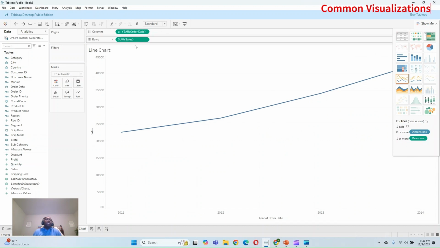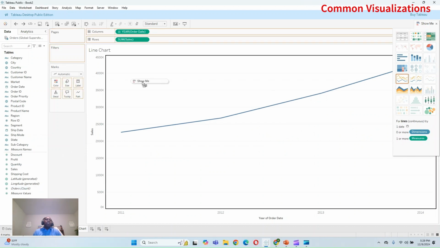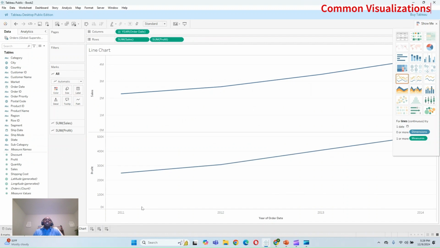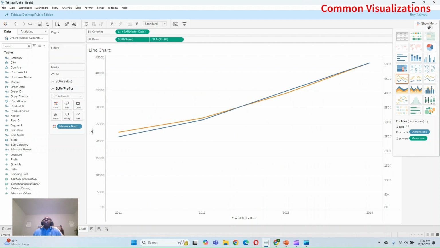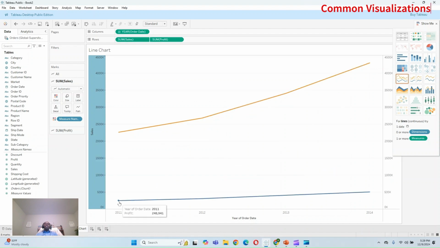And this was a line chart for sales. I will just show you that it's possible to do two line charts. And now you can see that these are two axes that are different. This one for sales, this one's for profit. If you come on the second view, on the drop down, there's an option to do a dual axis. Now you can see we have two axes, one right here, which is from 0 to 500, another one from 0 to 50. So all you need now is to synchronize this axis so that they can be on the same scale, 0 to 500, 0 to 500. So that's dual axis for you.